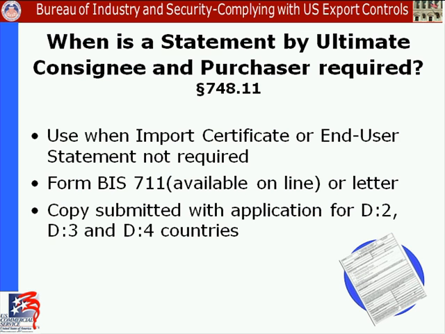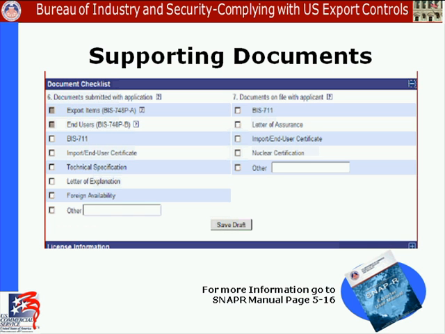If they are, then with the other criteria, item being controlled for national security, dollar value for the transaction $50,000 or more, you will need the statement by ultimate consignee in support of your export license application that is submitted electronically via the SNAP-R system. And this is the screen that will come up as you are submitting your information. As you can see, you would simply check the appropriate document that you are submitting. You will not use all three. It would only be one or the other, but you would never submit all three for any transaction.